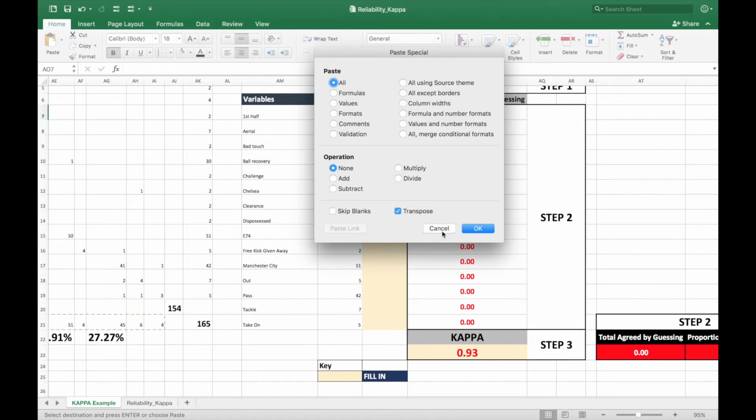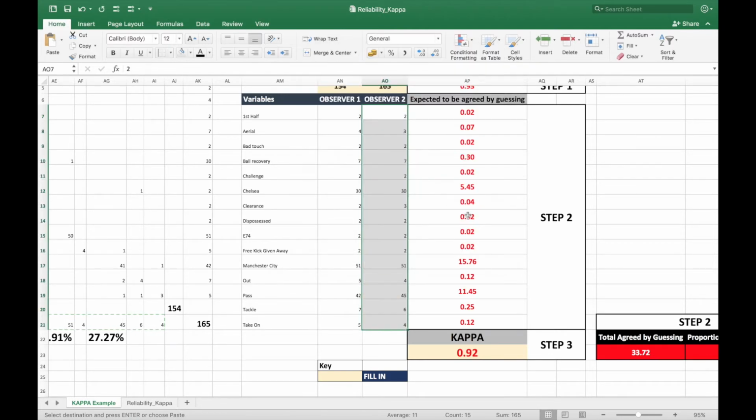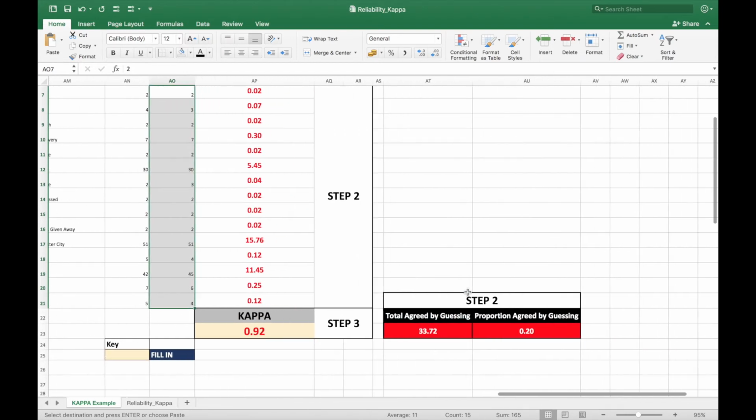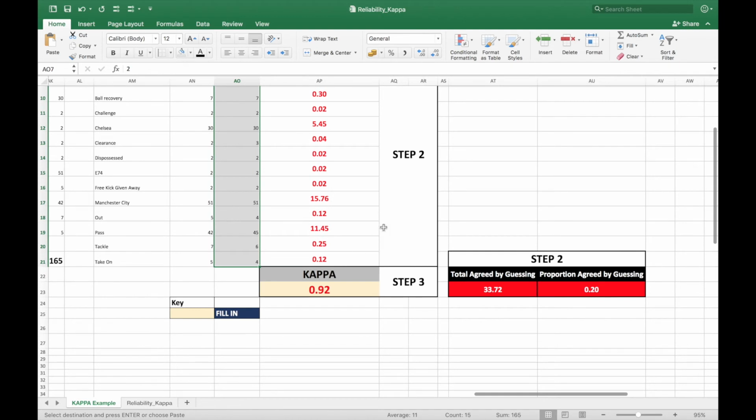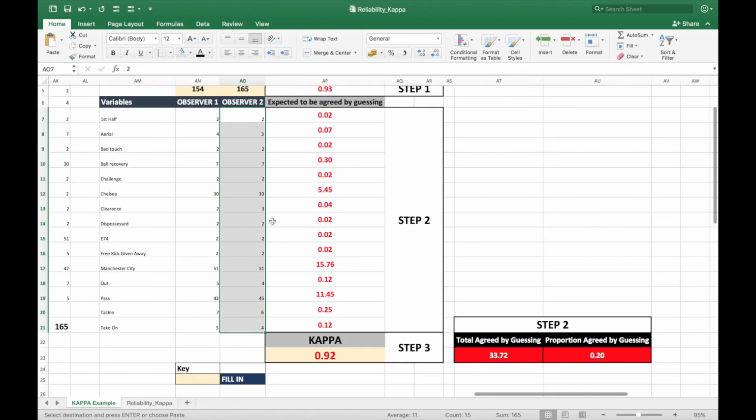This actually just swaps it round from horizontal to vertical or vertical to horizontal, whichever way round you want it to be. So now I've copied those into there, and it's worked out these expected to be agreed by guessing calculations for me. It's also updated this section. Okay, so this is step 2 complete.